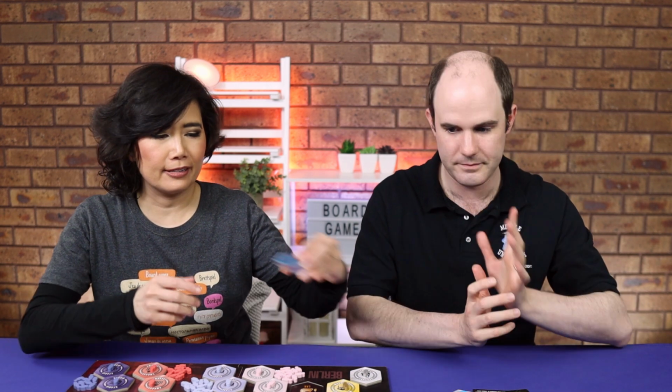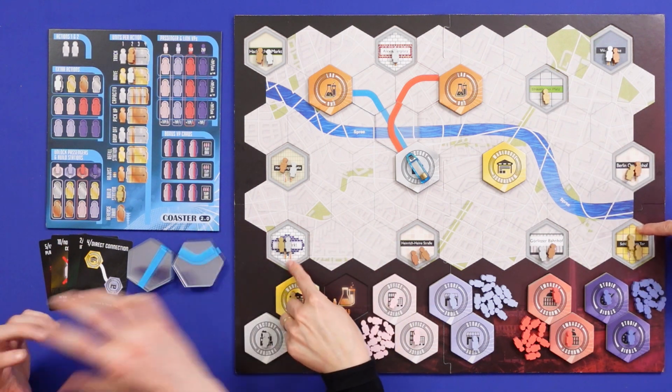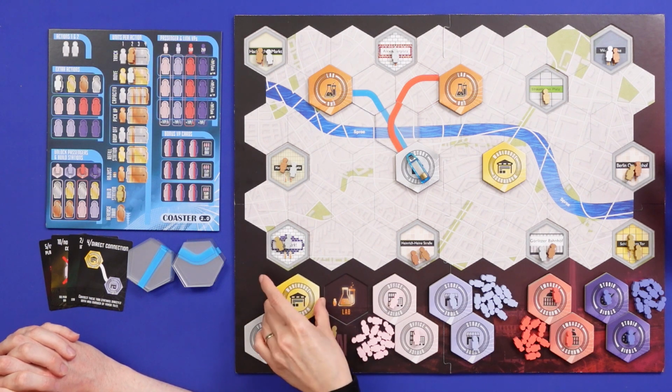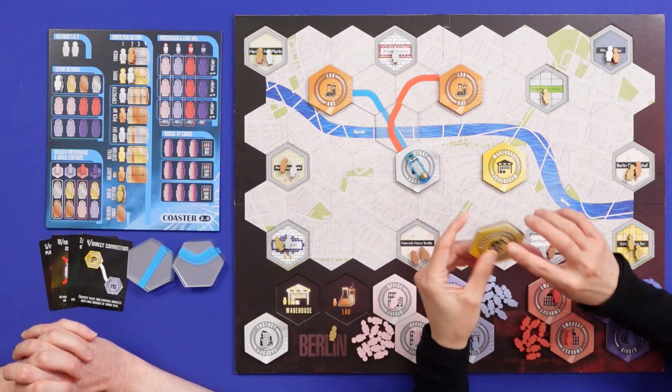Well, firstly, let's have a look at the components. The components are amazing because, as Tarrant hinted earlier, these clear, semi-transparent railway lines make it really work, and it looks really nice when it's colours going in different directions everywhere. I like these stations, which have got the station wall as well, the Meeple standard, but these are really thick. It's super thick. You can see that there, over here, and there.